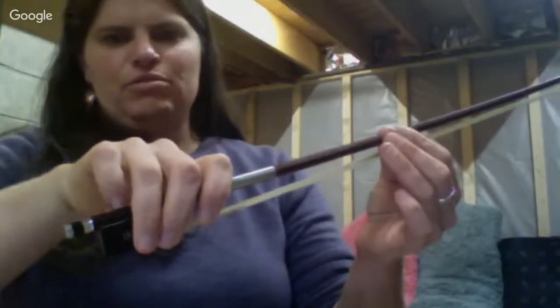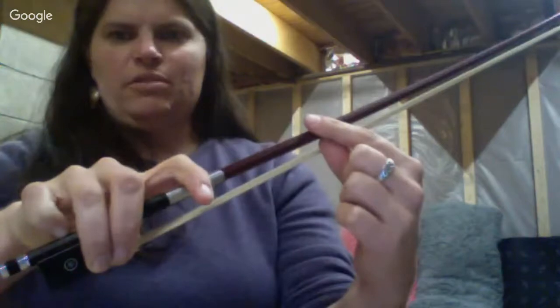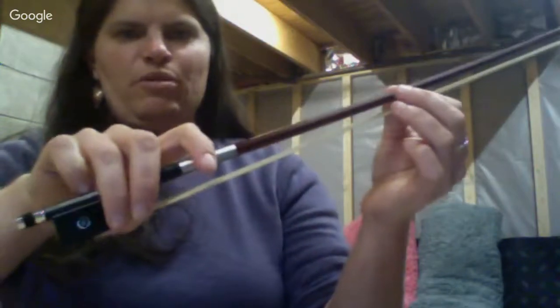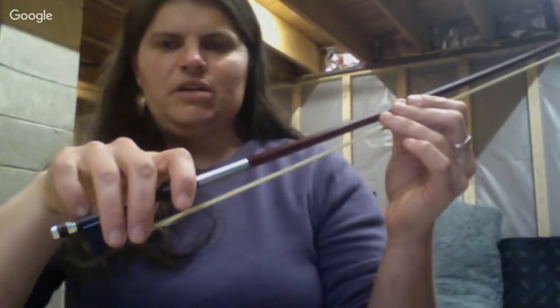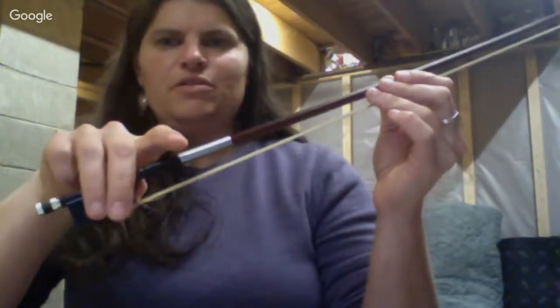And this is what I've come to, though actually my fingers right now are more together than they often are. Right here, often I will have a little bit more of a space. And some of this is going to be tricky because I'm often supporting a lot of the weight of the bow on the string. So, sort of hallmarks of this side of the bow hold, and I know, Donna, you're mostly asking about the sort of front view. I have my two fingers sort of over the edge of the frog here, touching the side of the frog.